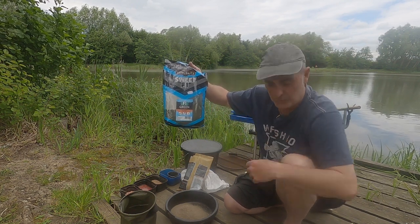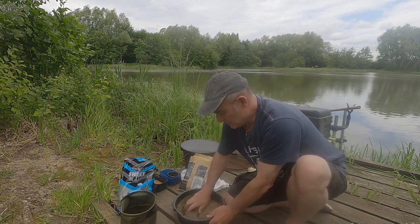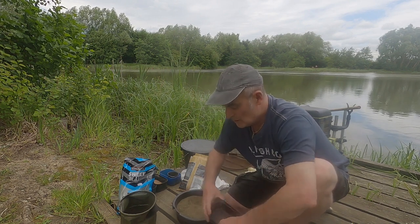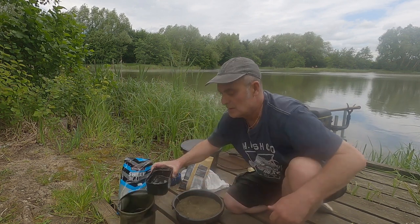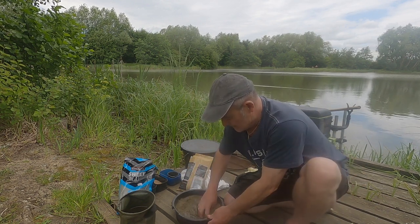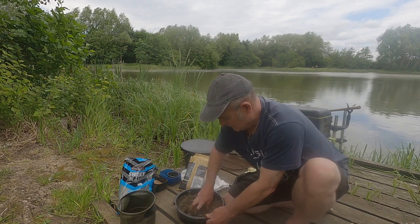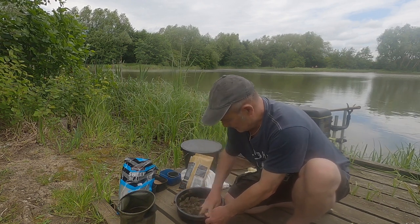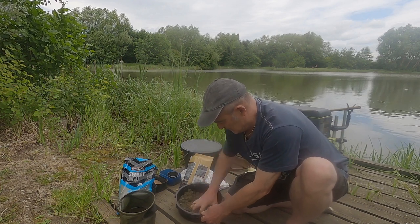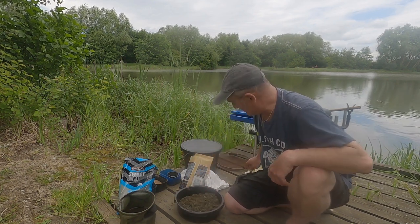I'm going to mix that with the same amount of F1 green. I just mix. I don't need a drill on because you're only mixing a little bit of ground bait. But what I am going to do, so that it soaks all the water up, I'm going to overwet it. That looks a clunky mess, but believe me, that'll come back and then I'll riddle it.